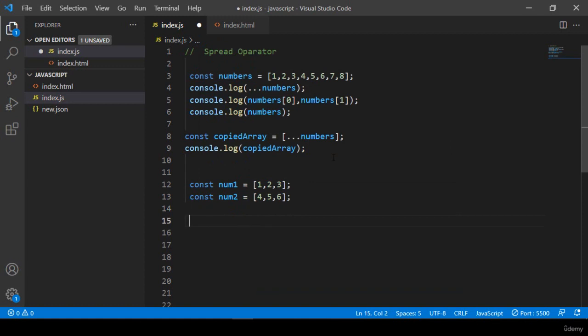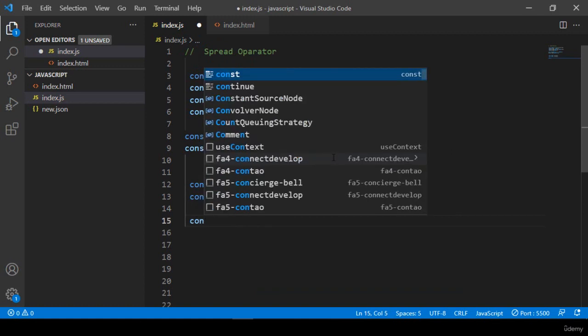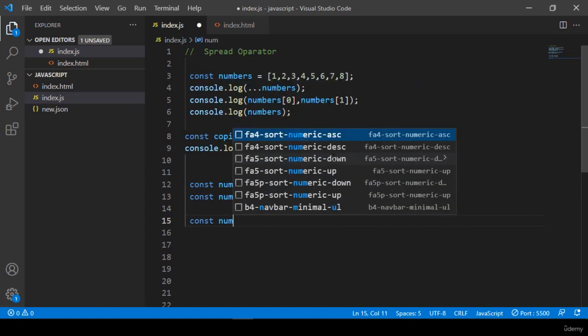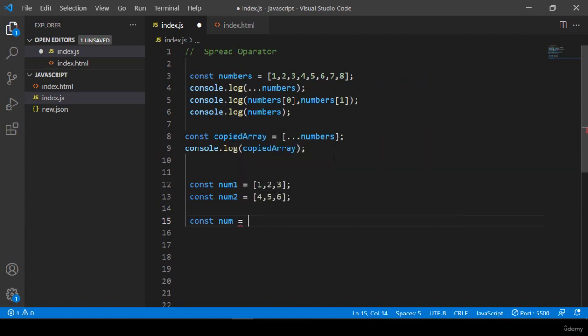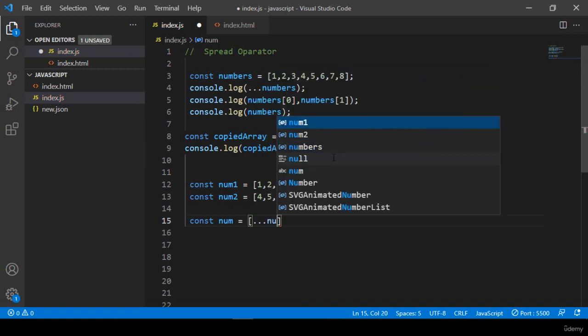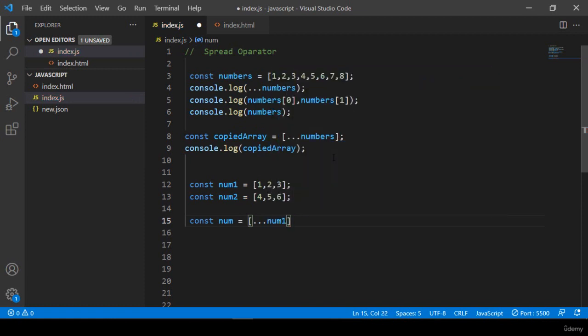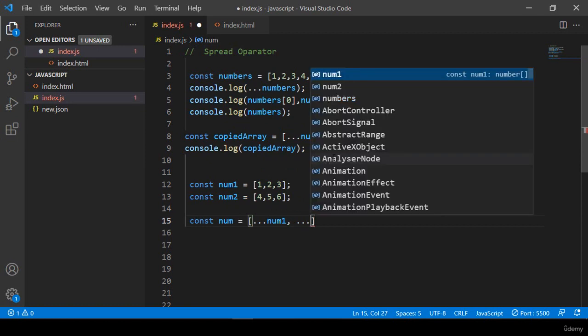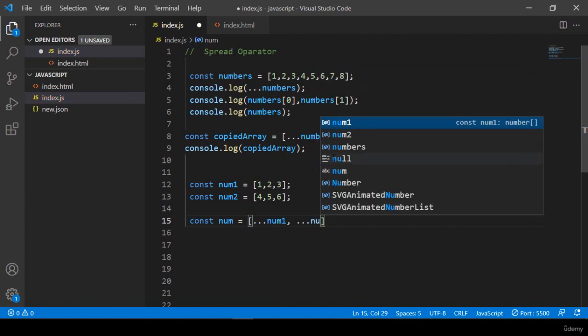Great. Now after that I take another constant variable, number, and then I declare our operator. First of all, we have to spread all our elements. So I spread the elements with the spread operator and our number 1 variable. And I also spread another one, with the three dots spread operator, and then call our number 2.